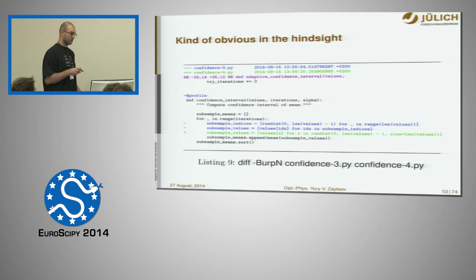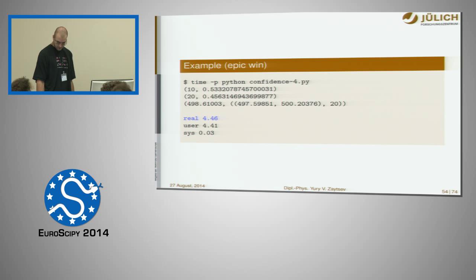Of course, this is not efficient because I could have replaced these two lines by just one line. I could have used one list comprehension: generate a random number, directly use it to subsample, and then create a list of the subsampled values. I didn't have to put this on two lines for any reason other than, I don't know, algorithmic clarity. Now that it's clear that most time is spent there, we can replace it and get a nice improvement.